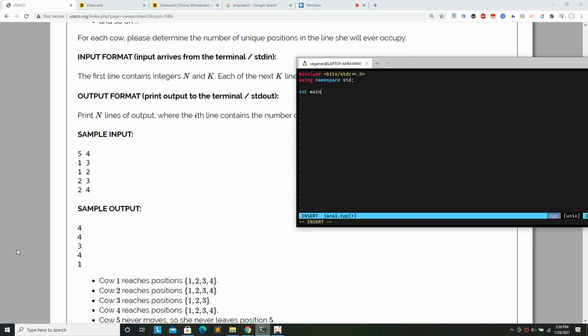Okay, I'll take the input, and just take this in as pairs. I'll use zero indexing, so I'll just subtract one from each of these.